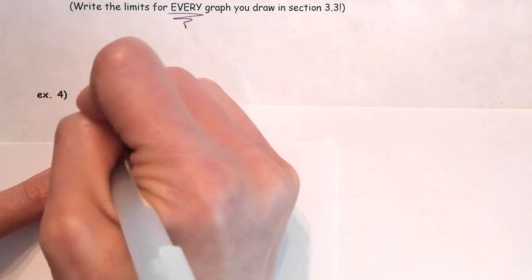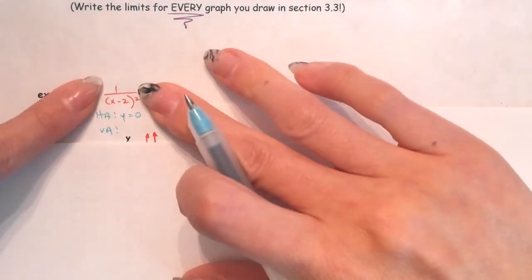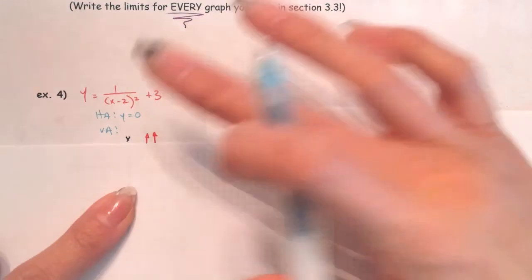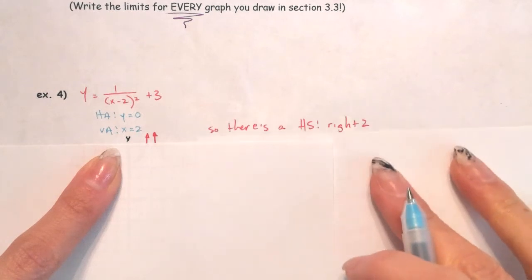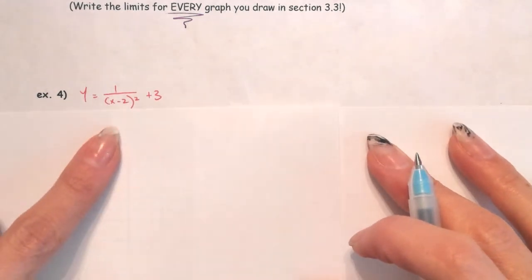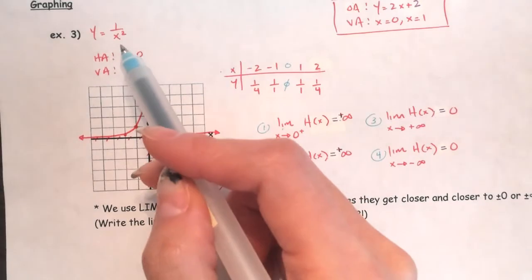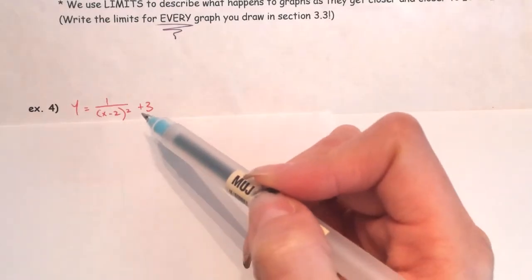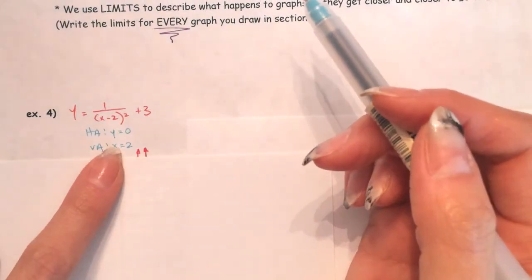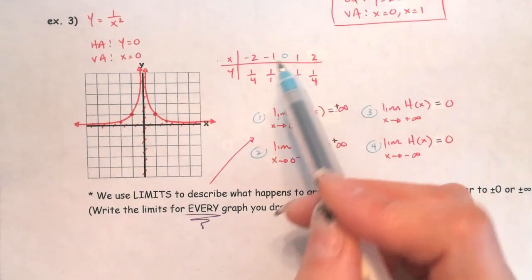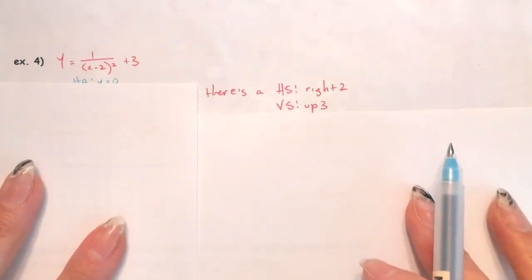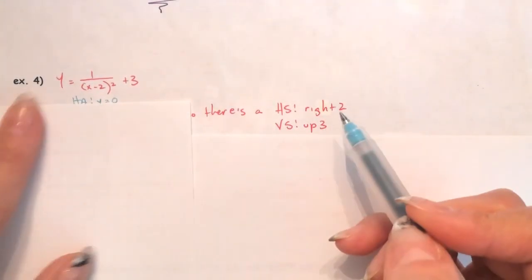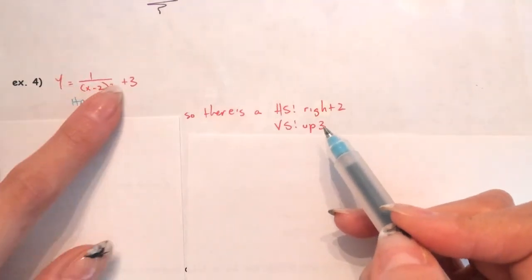But your vertical asymptote, how would you get the denominator to equal 0? Well, x would have to be 2. So your vertical asymptote is x equals 2. Or you can think of this as, do you notice it's exactly the same thing as this, but with shifts? So you can think of it that way as well. You can plug in a 2 here and go to the left and the right of 2, or you can realize that this is what we just drew with a horizontal shift to the right 2, and then a vertical shift up 3.